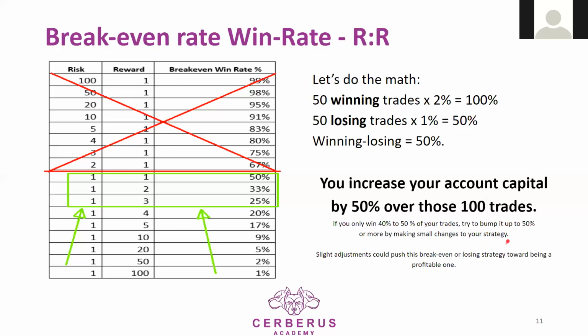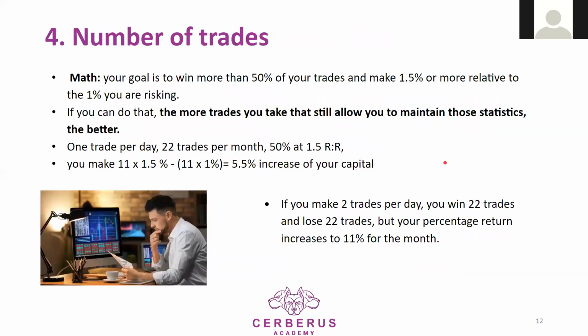So you have to understand also the circumstances of your trading and what you are doing. The goal is to stay at 1 to 2. 10 pips stop loss, 20 pips take profit, it's 1 to 2. The break-even is 33%. If the win rate is around 50%, we have the edge. And the last number is the number of trades that we have.